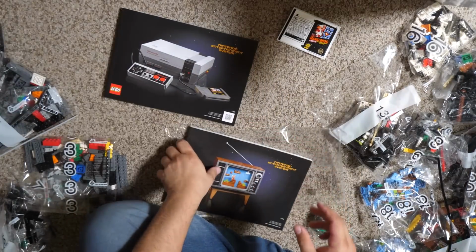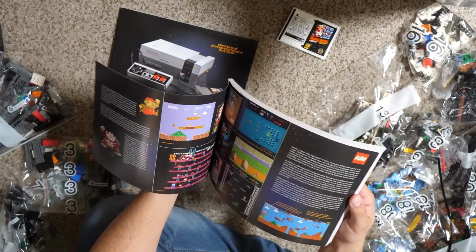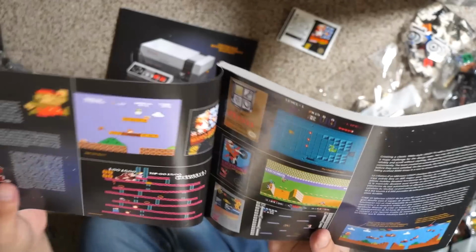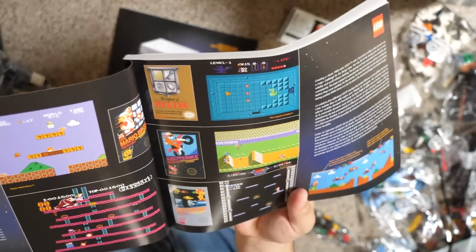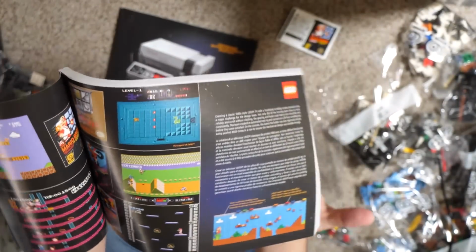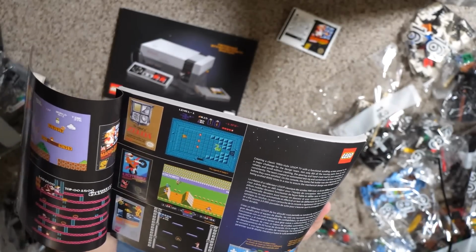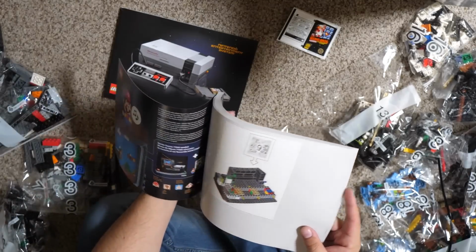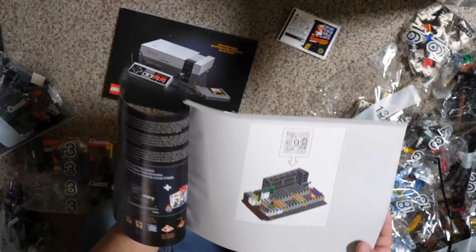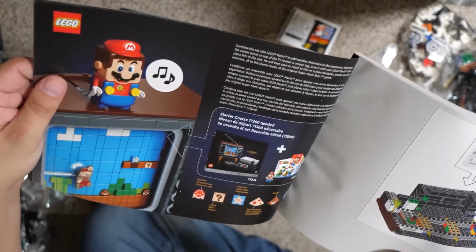Let's take one quick look at the TV and see what they've gotten here, because there is some cool art right at the beginning. You can see screenshots from Super Mario Brothers and Donkey Kong and Zelda and Excitebike and Metroid, and that's really cool. I hope that maybe they release expansions for this where we build other games, because if you've got the TV and you've got the NES, it would be really cool to have different games, right?